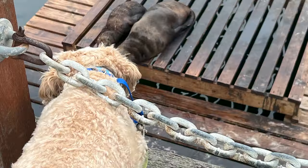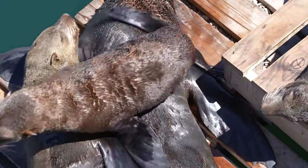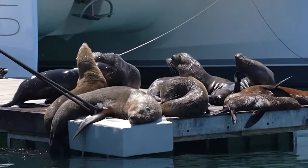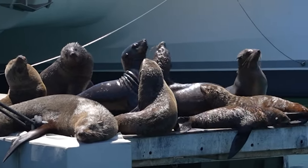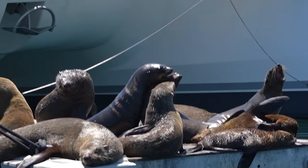And one highlight of Tiller's day was always to look at the seals that were lounging on the seal platform or even on some of the docks where the boats were located. It was fun to watch the antics of the seals, and this guy climbing on the dock had been kicked off several times and he was ready for a fight. Then a big guy got involved and pushed him in for disturbing his sleep.